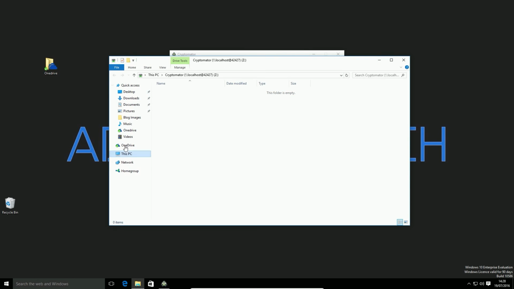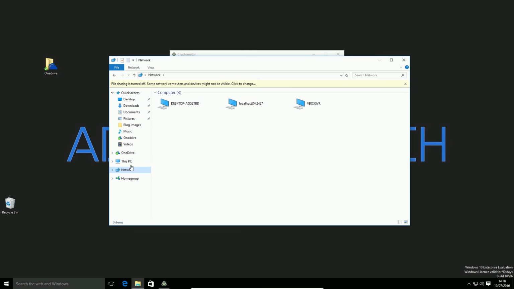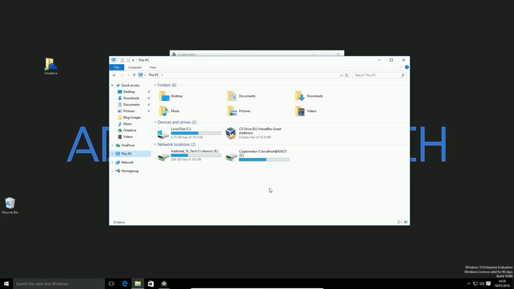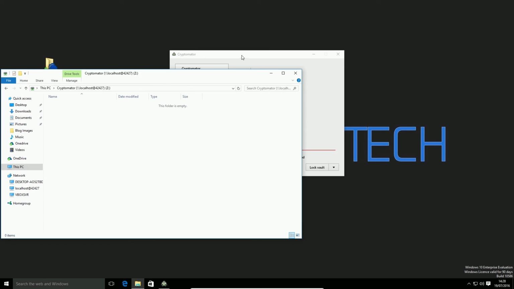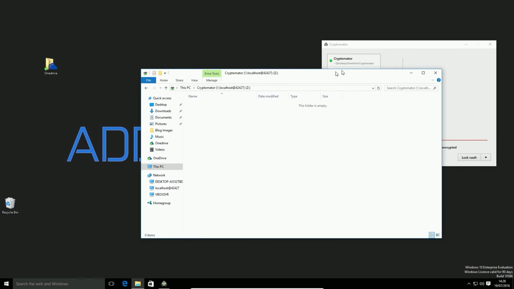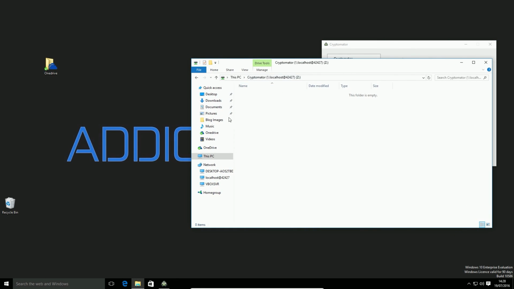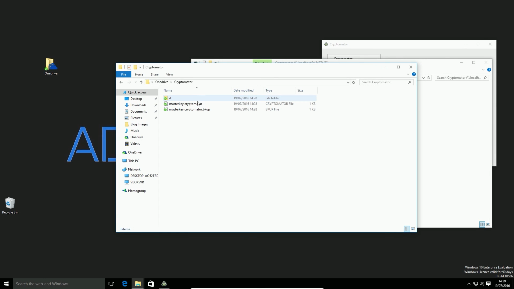So what happens now is it mounts a folder, which is actually Z here. If we go to our PC, you can see we have a folder mounted now called Z, and so as you can see we can add folders in here. Now the glory of it is, so we're in the mounted folder now, so this is where you would add any files that you want to go through your cloud.